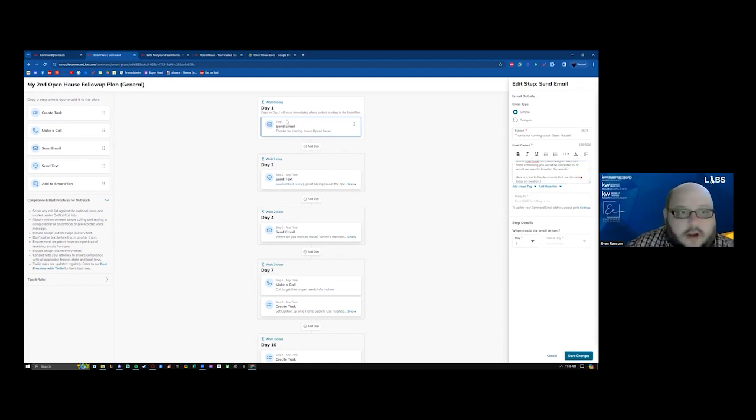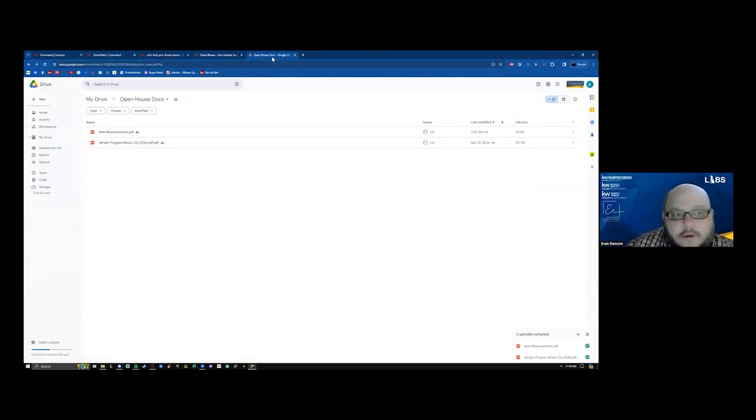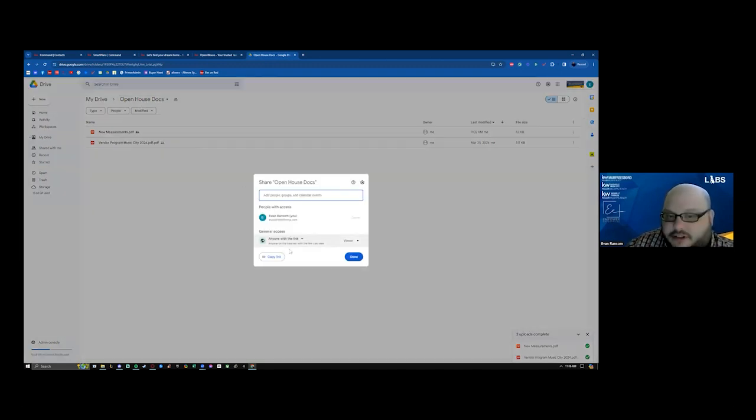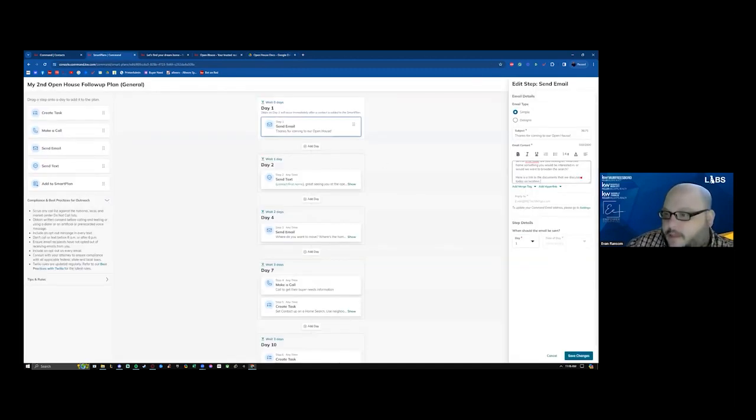And I've got my cursor there. I'm going to come back to that Google Drive folder, and I'm going to come back into the share again. This time I'm going to make sure I actually copy that link. When I do that, that copies it. I can come over here and paste that link, and boom, there it is. So that link is now in this email. It's going to send them that link.